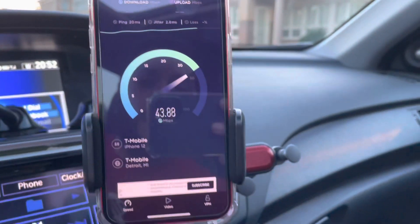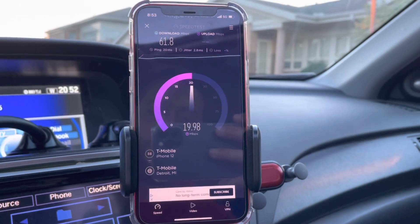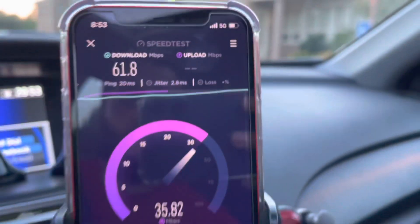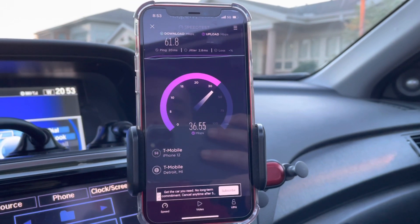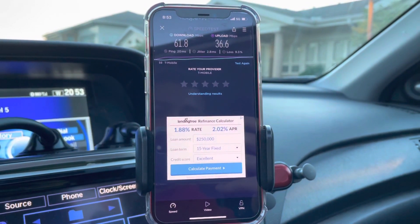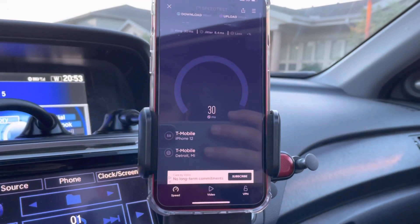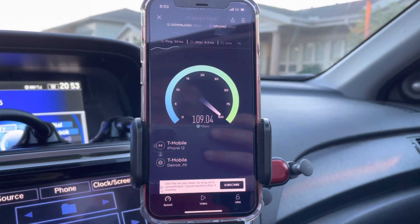Based on that testing I'd assume that the N41 is probably not up. I would say the N71 probably is, and that's what we're connected to — you can see it does say 5G. The ping time is 20 milliseconds, downlink is 62 megabits per second, and the uplink is 36–37 megabits per second. I'll test one more time; maybe it just didn't pick it up, but the expectation is that it was on — though it's very possible it isn't.